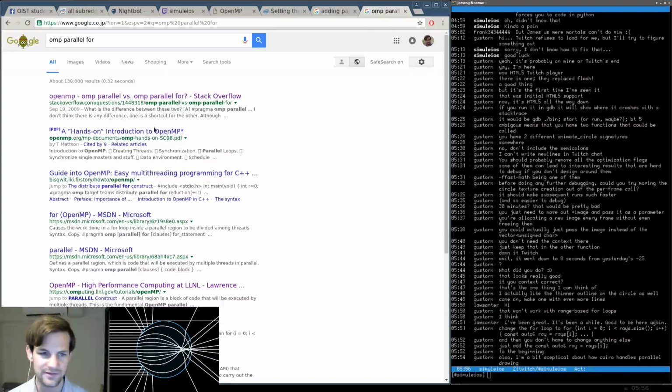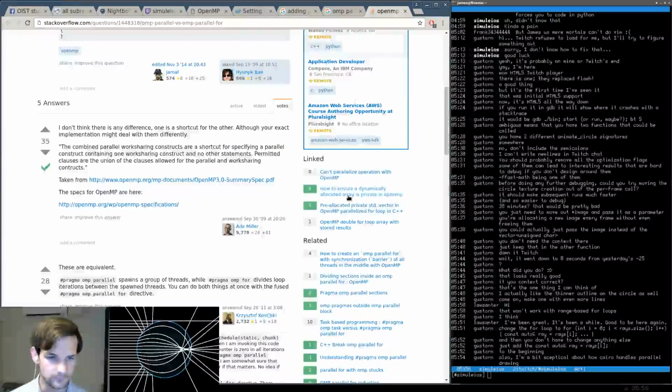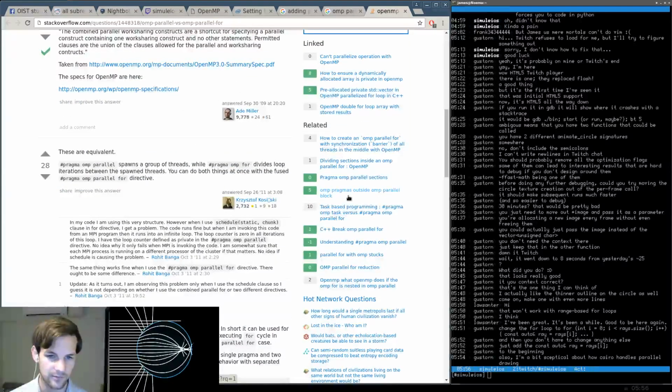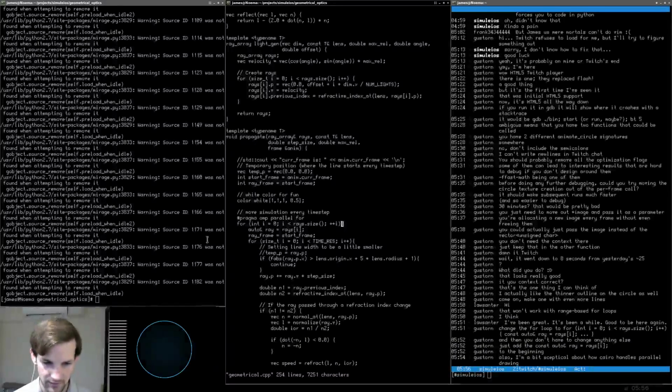Oh, it's super misty outside. So I don't think there's any difference. One is a shortcut to the other. Pragma omp parallel spawns a group of threads, where pragma omp for divides loop iterations between the spawned threads. So let me see, pragma omp parallel for directive. Okay, so let's see what we got here. Pragma omp parallel for is exactly what I have down here.